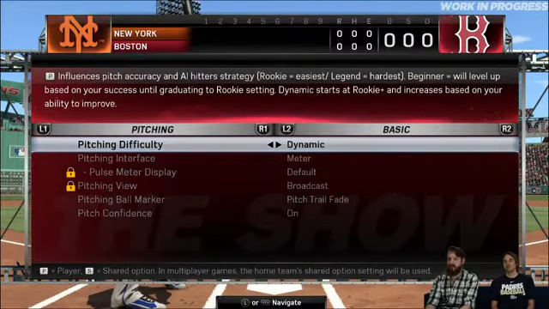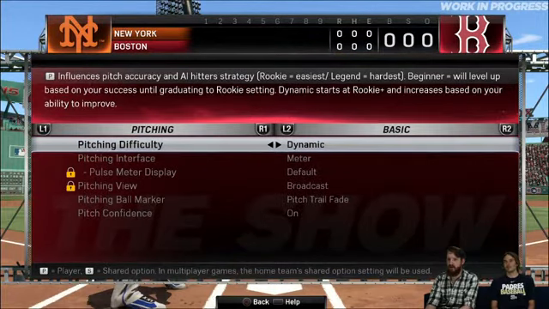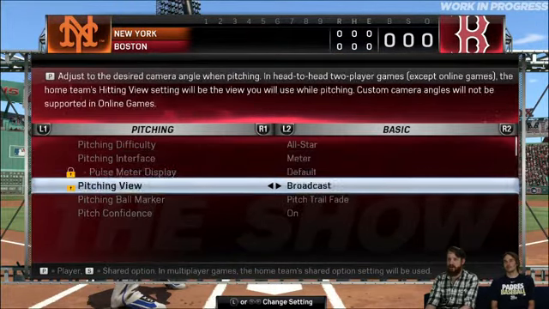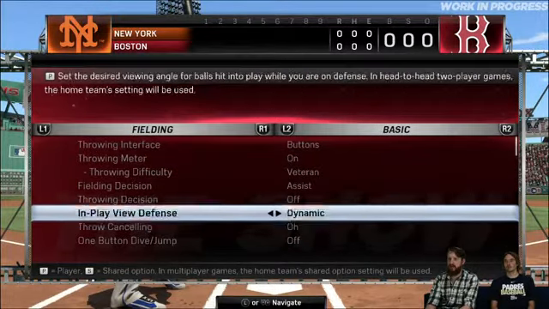And Bill's a funky one because he's a guest pitcher too, and that's frustrating. All right, sorry, spacing out a little bit. Meter off. On.